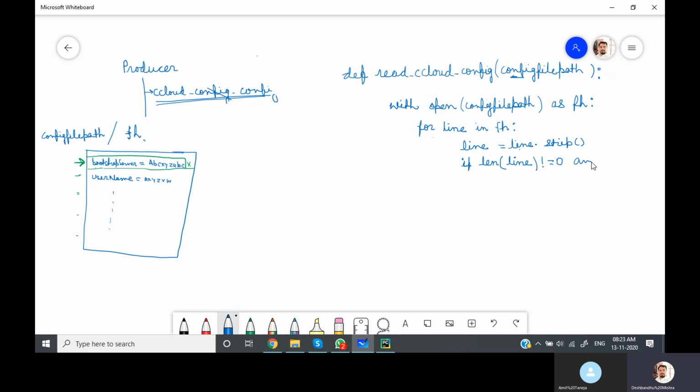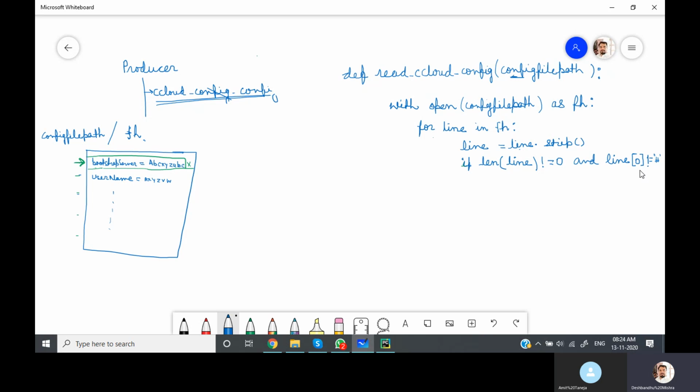And line, the index of line 0, not equal to hash.